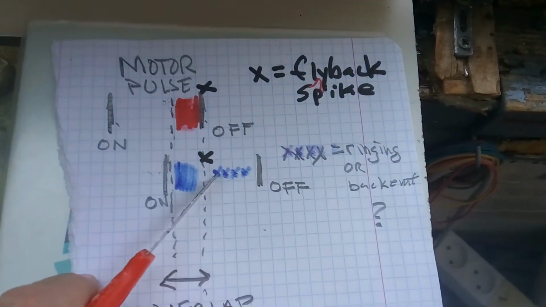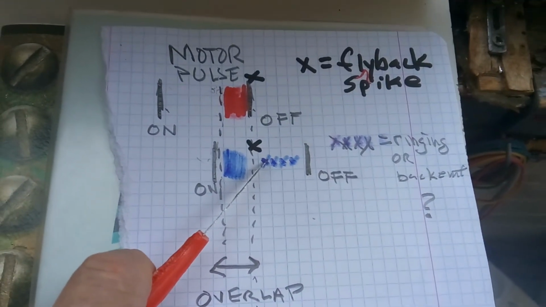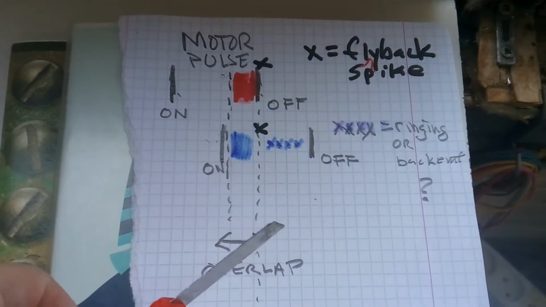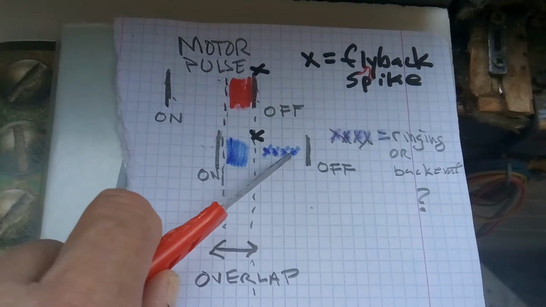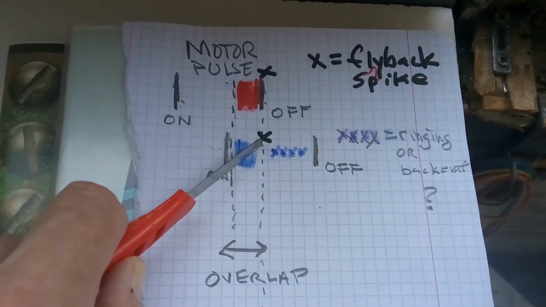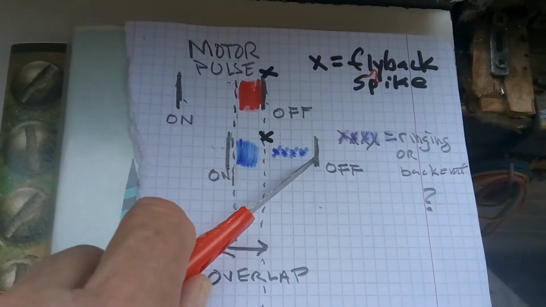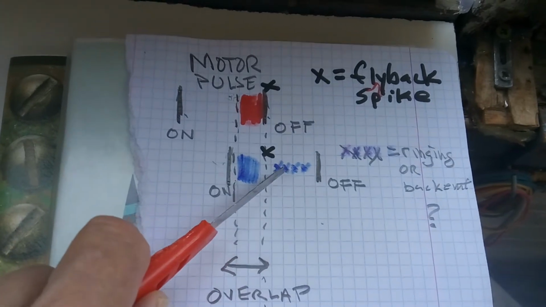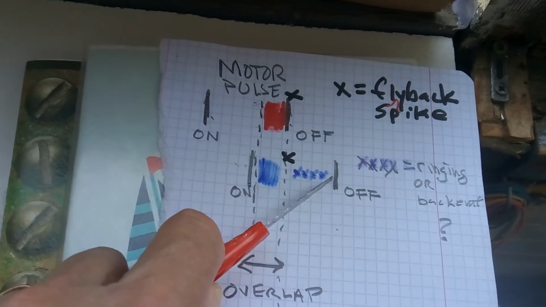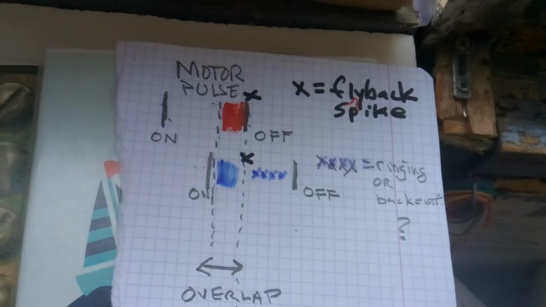It could be the ringing, or it could even be the back EMF, actually, the reverse magnetic field, which would be nice if that's happening too. During this period, when the motor coil has completely turned off, you've collected the flyback spike, and you still have this connection to the capacitor going on. This period here might be accelerating the rotor a little bit as the capacitor fills.